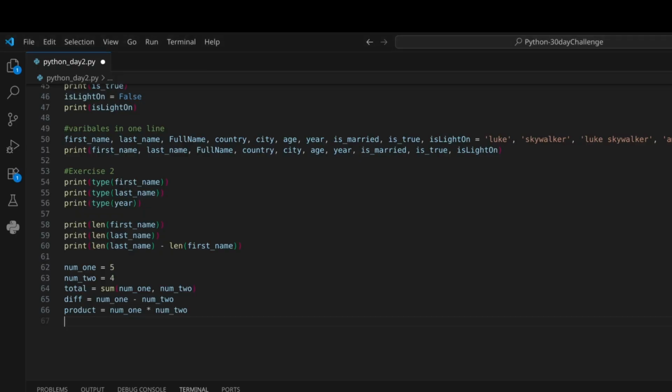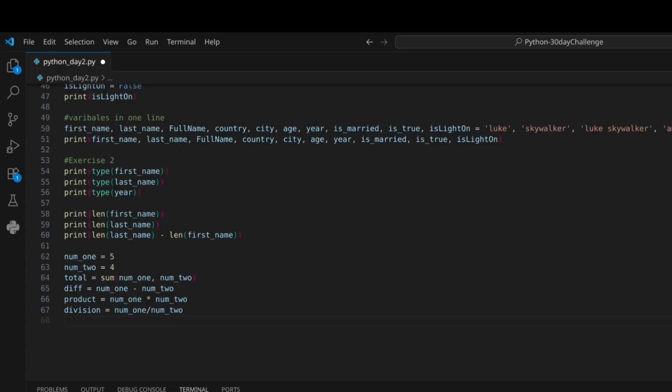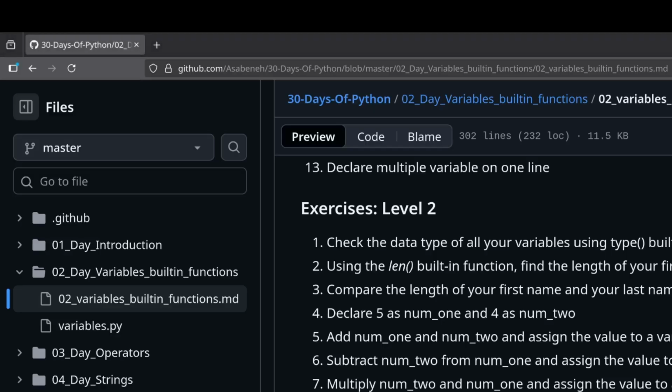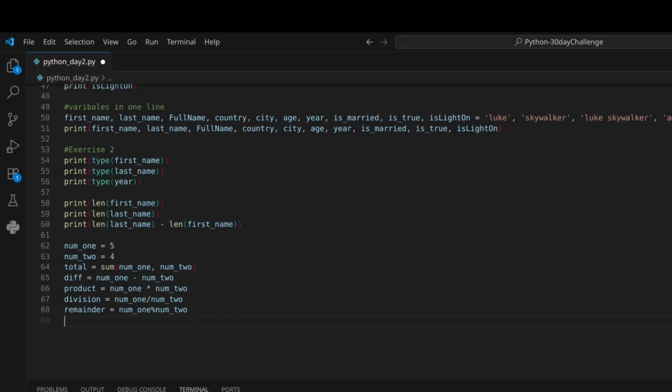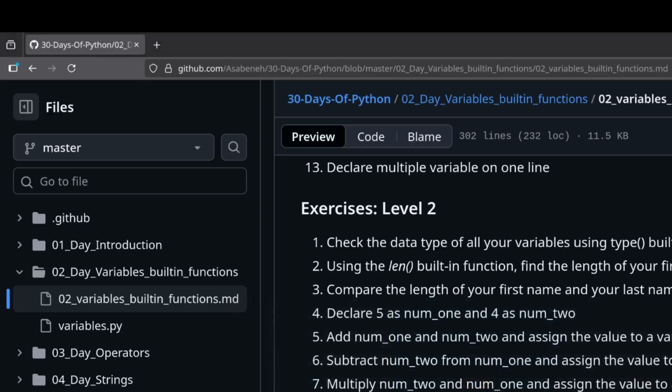Okay, division, num1, num2, do modular or remainder is num1, modular is the percentage sign, num2, and calculate num1 to the power of num2.